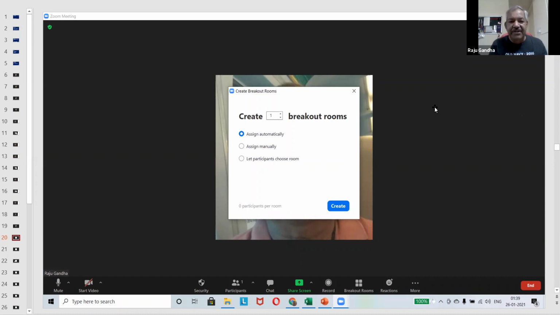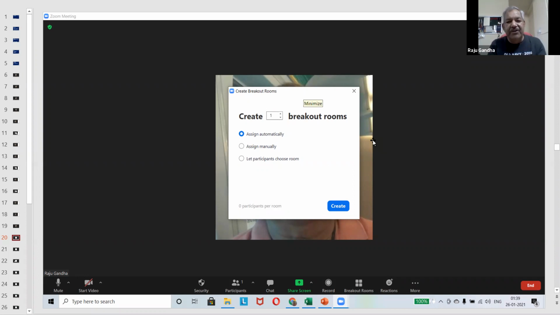There's a question in chat: as a host, does the meeting ID stay the same? Yes, passwords remain the same. Each meeting has a different meeting ID. It's unique and never repeated. And number two, each meeting has a password. The password remains the same for that meeting itself. So if you are sending 20 invites, the password will remain the same for all the 20 invites. The meeting ID will remain the same for all the 20 invites.